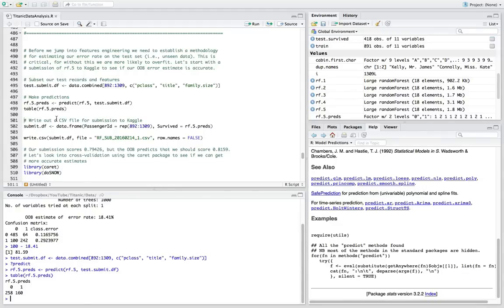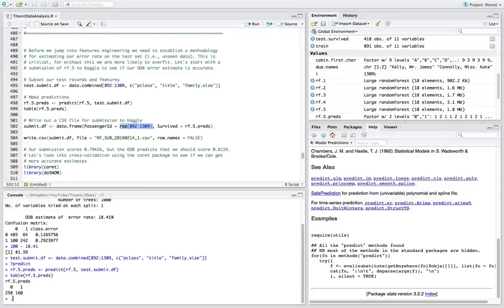So what we need to do is transform our predictions into a CSV using R code, and that's actually really, really simple. It's one of the reasons why I like R so much. As with most things in R, it all starts with a data frame. So we're going to create a new data frame, and we're going to give it some structure. Specifically, 2 columns, one called passenger ID and one called survived. And then we're going to populate the passenger ID column with just numbers ranging from 892 to 1309.